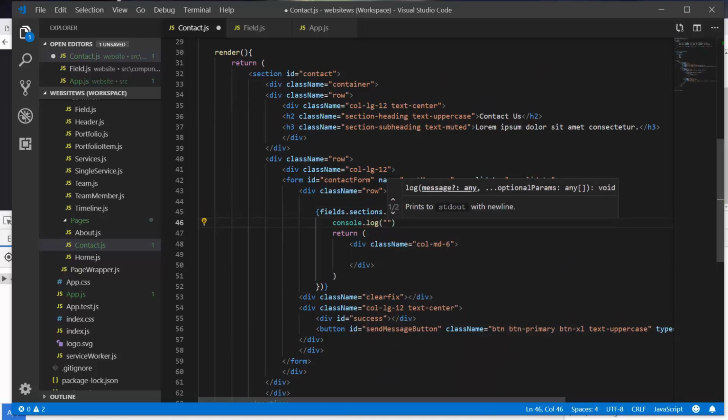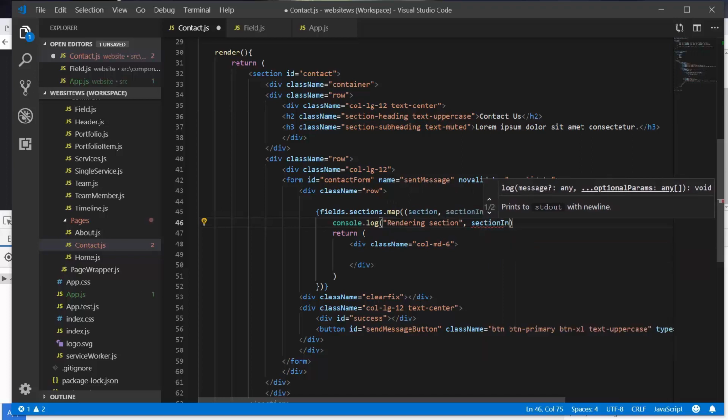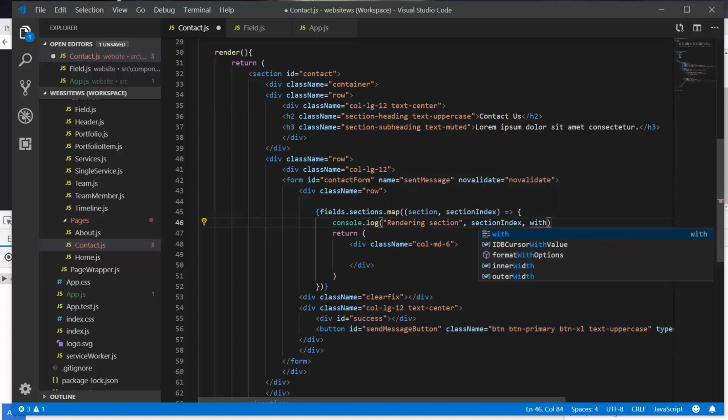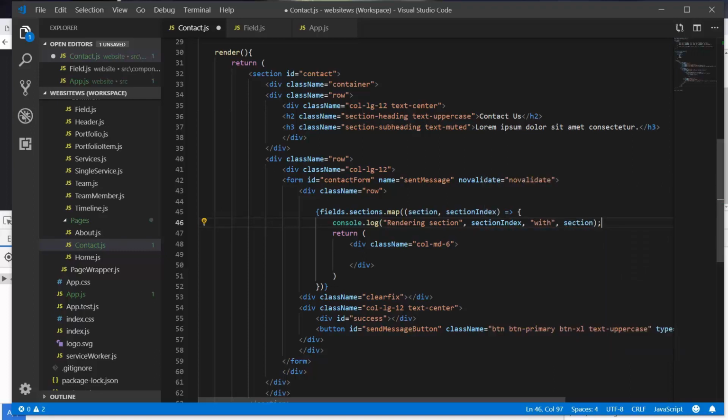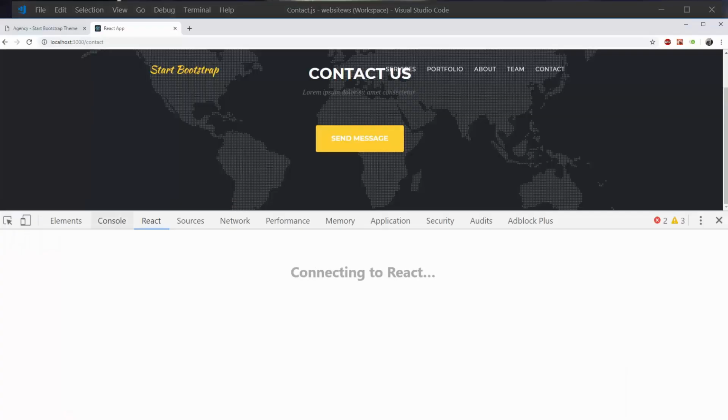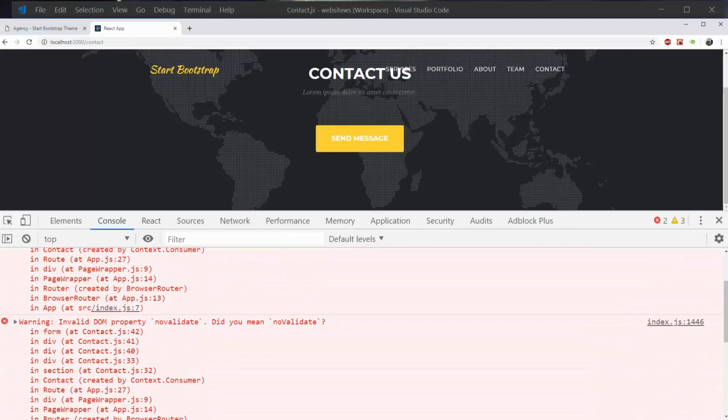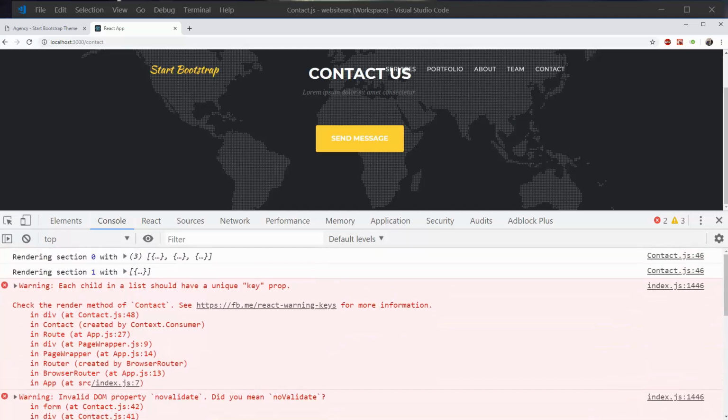console.log "rendering section", index, with, well, that should be in quotes, with, and then we're going to actually print out the section. So I'm going to save and then come back here and go to console. Okay, let's ignore that.